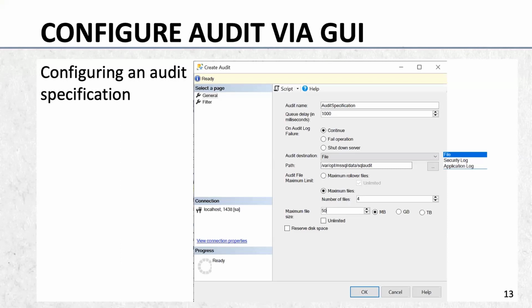Then moving on to audit file maximum limits, size limits. I never let the audit just collect max files and max sizes. I personally found 4 files of 50 megabytes each is good for my needs. Its number and sizing is going to depend on what you need. If you have maximum files and they're gigantic, then they're going to be next to impossible to query. Since my files are quite small, I'd never say reserve disk space, but that is a checkbox option for you here.